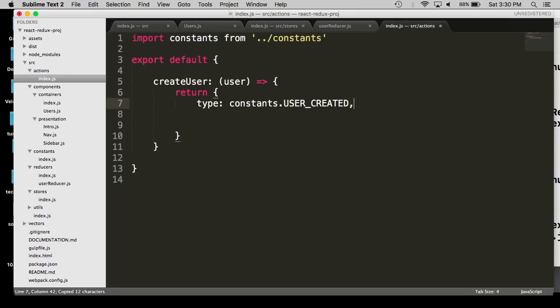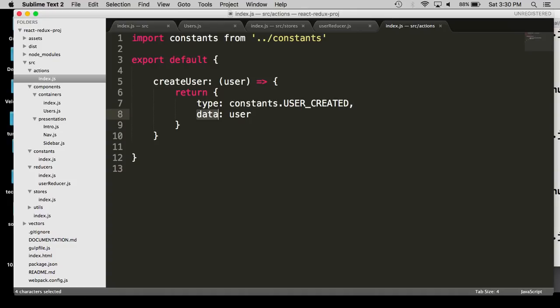But remember, on top of that, you can add as much more stuff as you want. If I had an action with only a type, it's pretty useless, right? Like what data changed? So here we want to add the user as the data payload. I'm adding another piece of data to this action called data, and I'm going to pass in the user as the data payload. That will also go to the reducer.